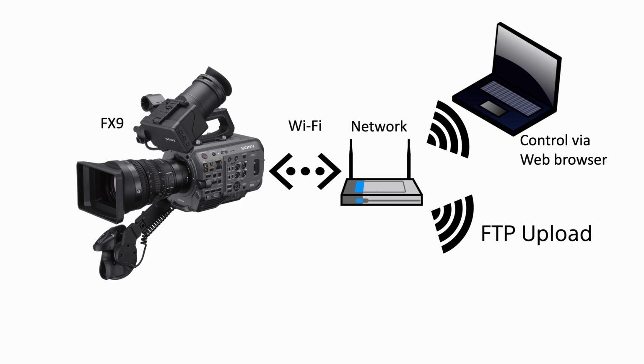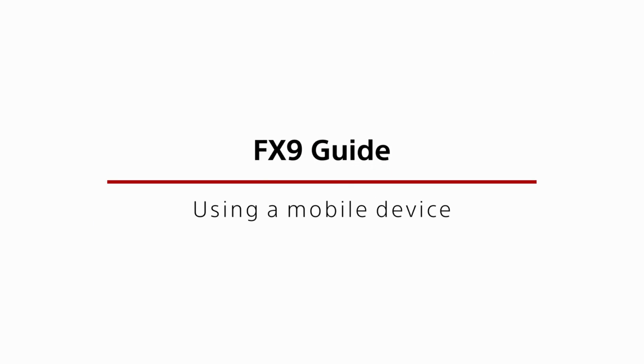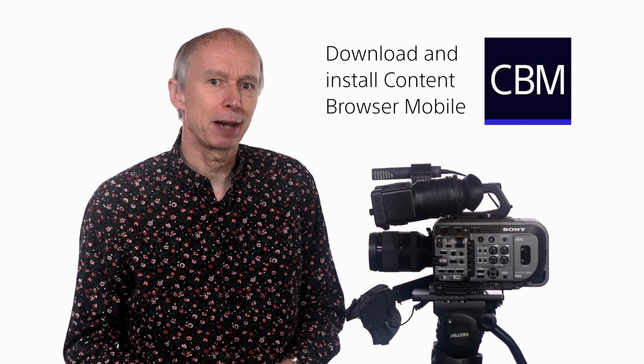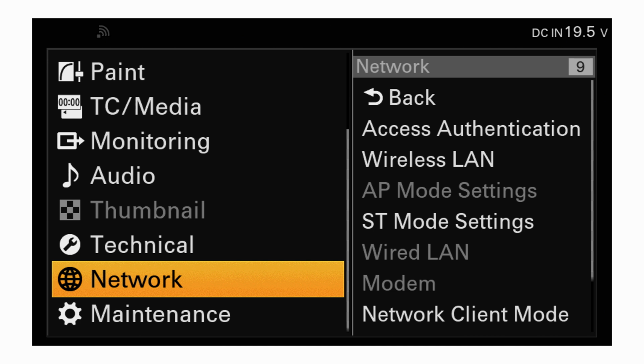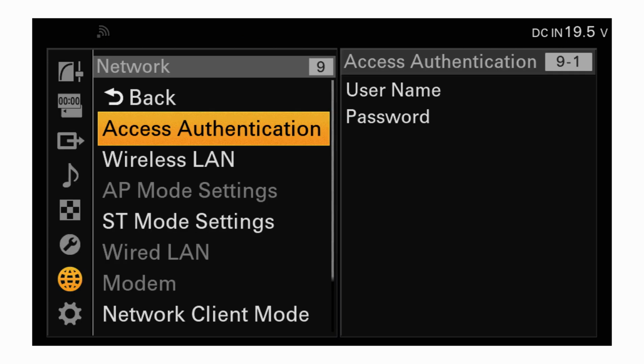If you want to use an Apple or Android mobile device with the camera, you should first download and install the latest version of Sony's Content Browser mobile application from the Apple Store or Google Play Store. Before you can use any of the camera's network capabilities, you must first set up a password. Until you set up a password, you won't be able to access any of the other network functions. You can also change the default username if you wish. This is all done via the menu and Network Access Authentication.